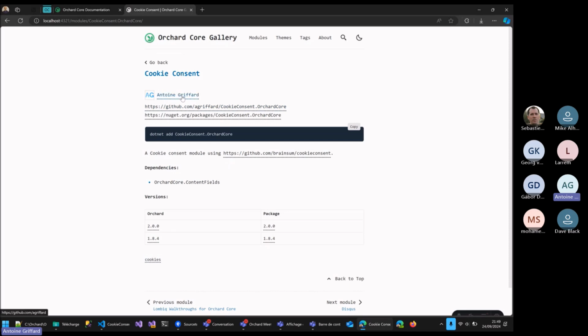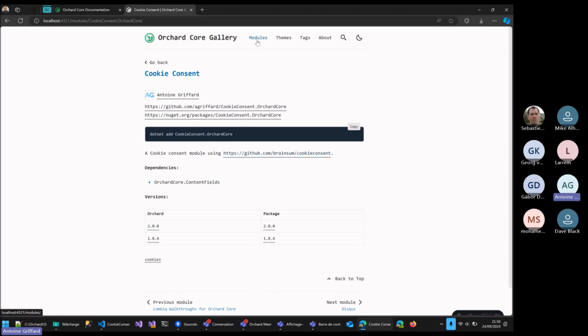You will have the owner of the package, the project URL, the NuGet package URL. You will be able to copy a command line to add the NuGet package to your project. There will be a description, a bigger description.